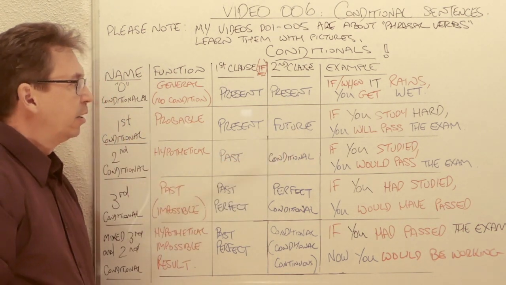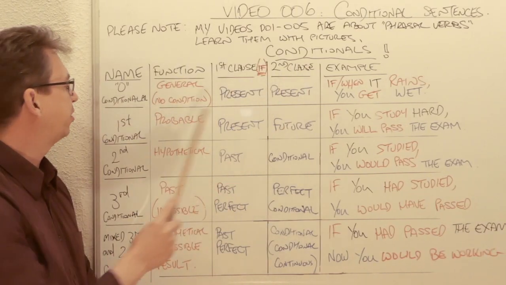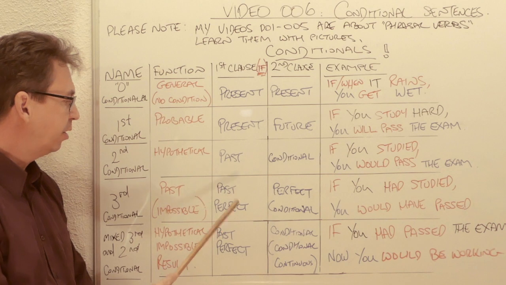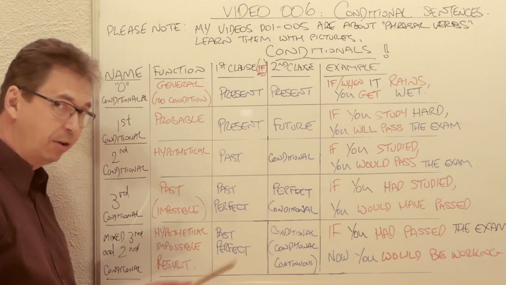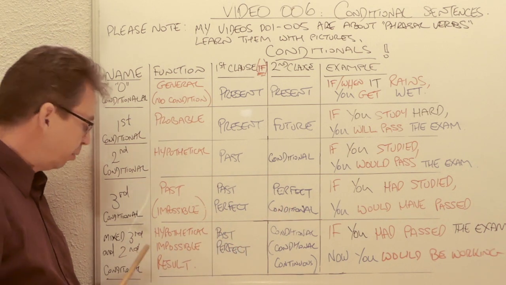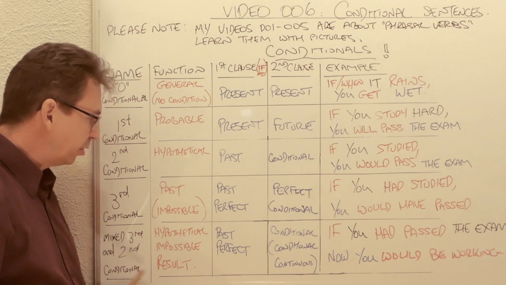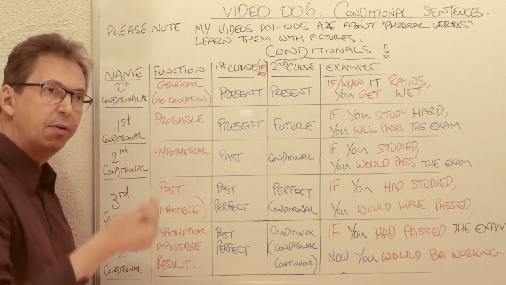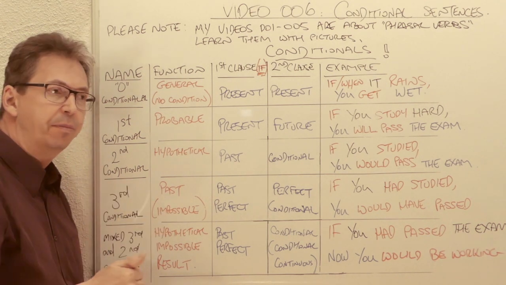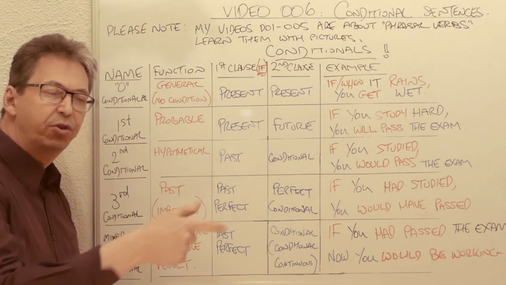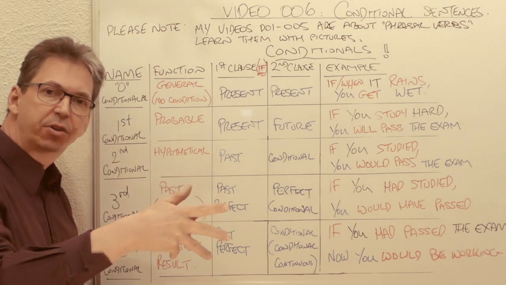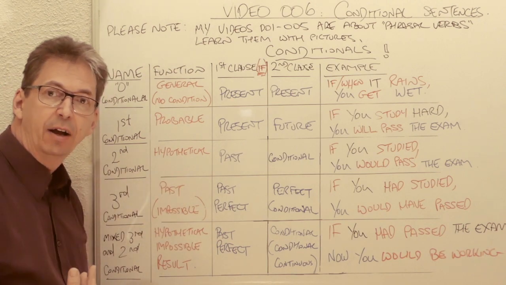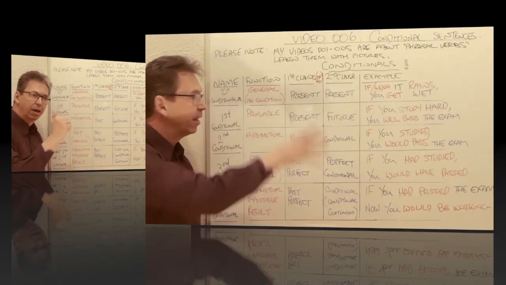Okay? So I learned this. Zero, present, present. First, present, future. Second, past conditional. Third, past perfect conditional. Don't worry about that one. Okay? But again, if you want to learn it, third, second, mixed conditionals is the past perfect conditional. So again, you say, okay, zero, present, present. First, present, future. Second, past with the conditional. And third, past perfect, perfect conditional. I've learned it off by heart. I know it by memory, off by heart. Again, that will help you.